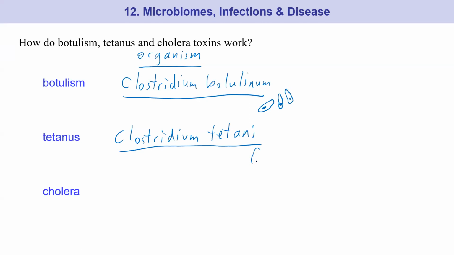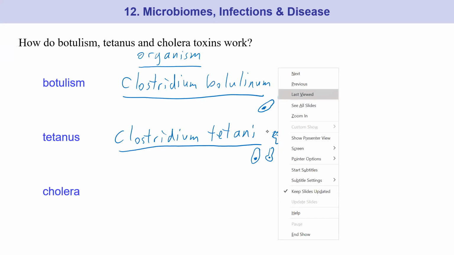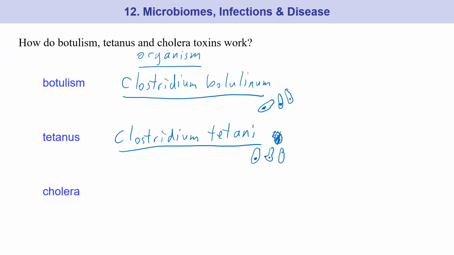Tetanus sometimes looks a little bit more like tennis rackets. So maybe I can draw one like this. Sometimes a little bit like that. I don't know how to draw a tennis racket. All right, I'm a terrible artist. Anyway, we'll just scratch those two out. They're not looking appropriate. Anyway, they're endospore forming organisms. They're found in the soil.